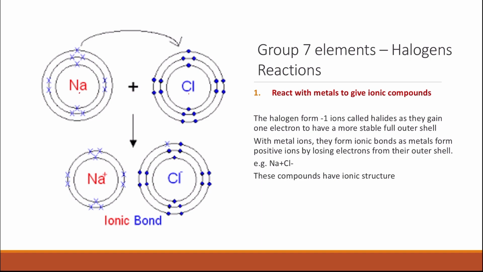So sodium is a metal and it tends to lose the electron it has in its outer shell, and then as it loses this electron, the chlorine will gain that electron. So now chlorine will have the extra electron in its outer shell. It will form the chloride ion, which is a negatively charged ion, so it's -1. And sodium lost one electron, so it formed a positively charged ion, so it's +1. Then the oppositely charged ions will have an electrostatic interaction between them to form what is called the ionic bond.